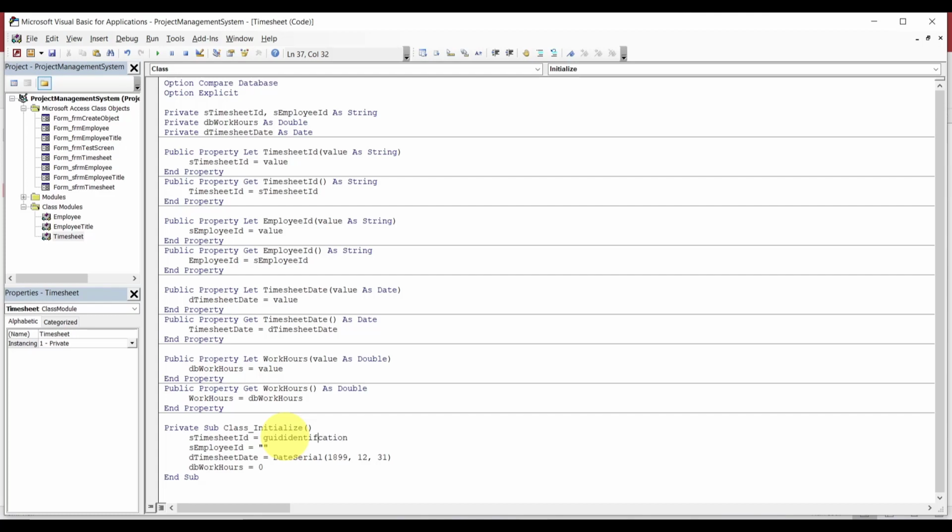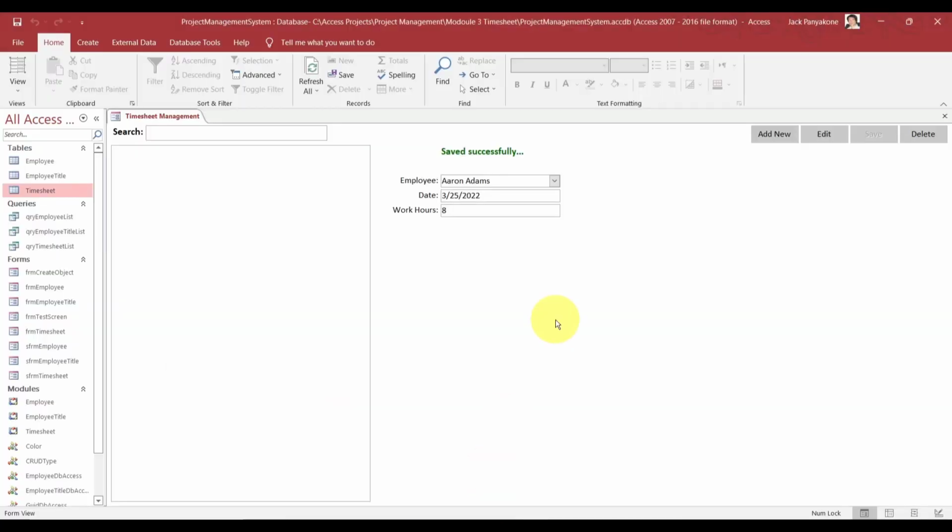I think I missed an I. And then get grid ID, grid DB access. There you go. Yeah, I keep changing these names. All right, I didn't remember.